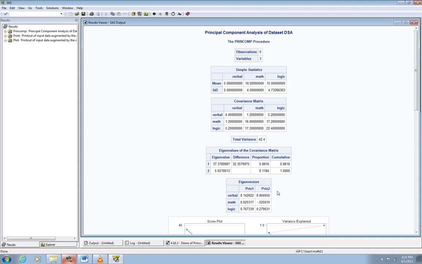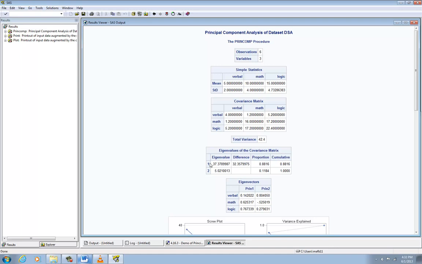And we have our eigenvectors as well. Now the three crucial elements of the output are the PCA coefficients, which are these eigenvectors here. It's the same thing as the K matrix, or the matrix of factor loadings.